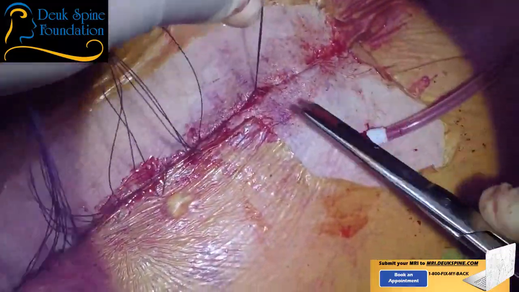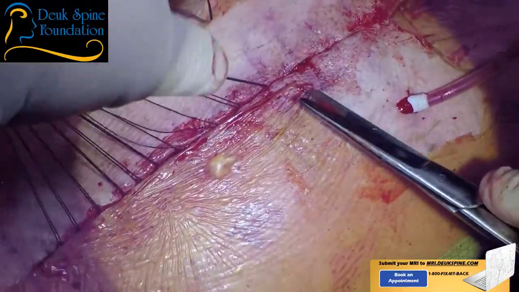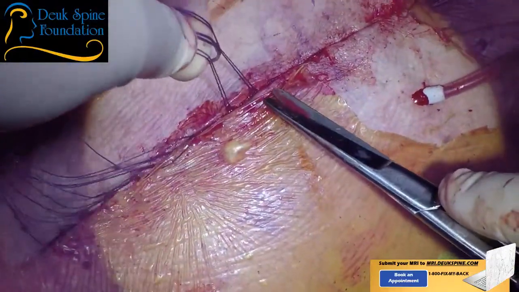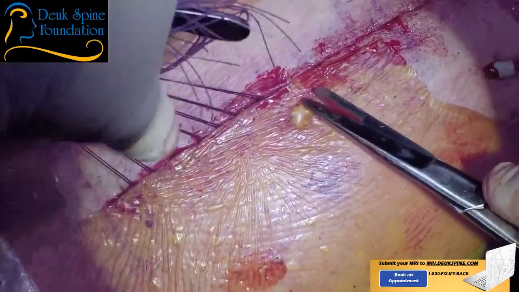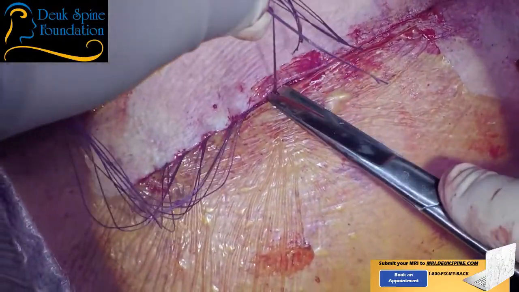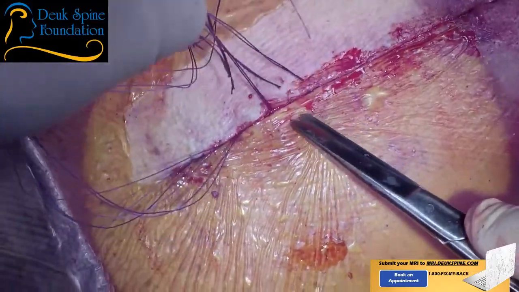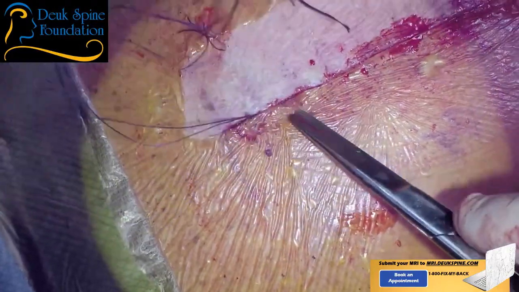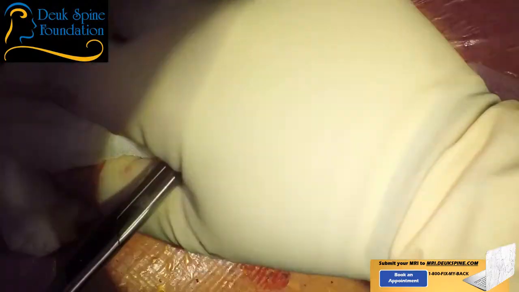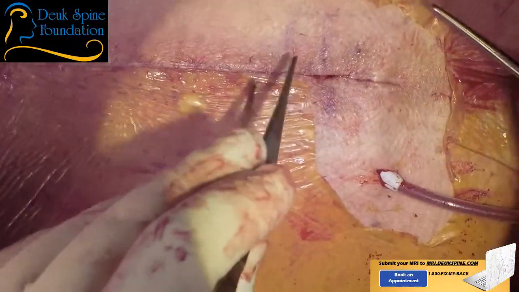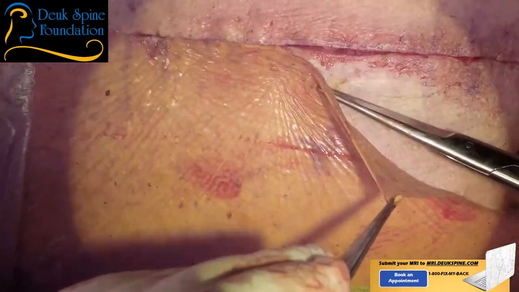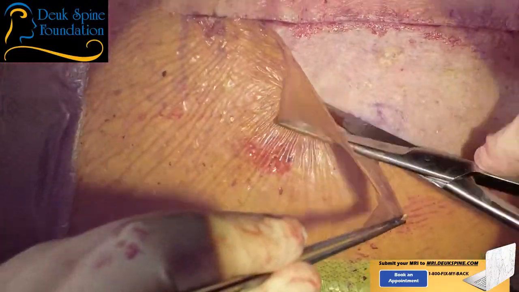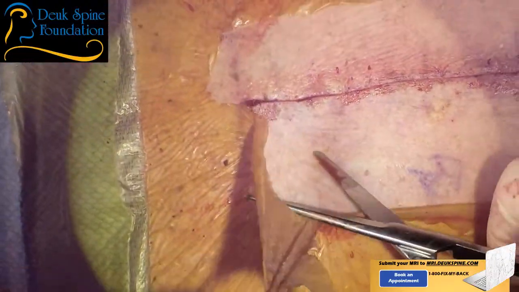So the truth is, adjacent segment disease is not caused by biomechanical failure of the adjacent segment. It's caused by poor operative technique during the first surgery, about 90% of the time. Now, who's the first person to report this? Me. Have I done an analysis and collected data from all these other surgeons? No, it's not possible. You can't do that. There's HIPAA that prevents that. But that's been my observations for years of treating patients with adjacent segment disease from other surgeons and my own experience.